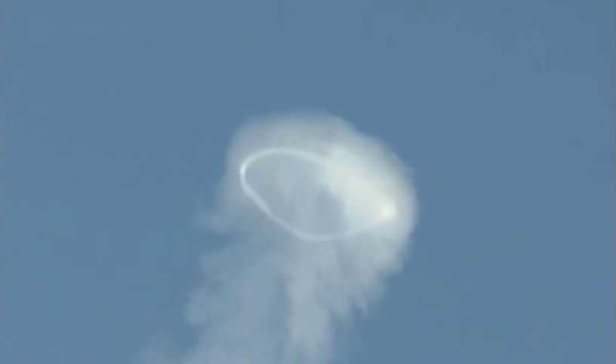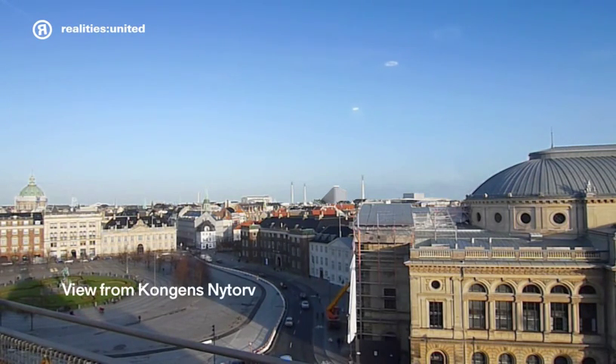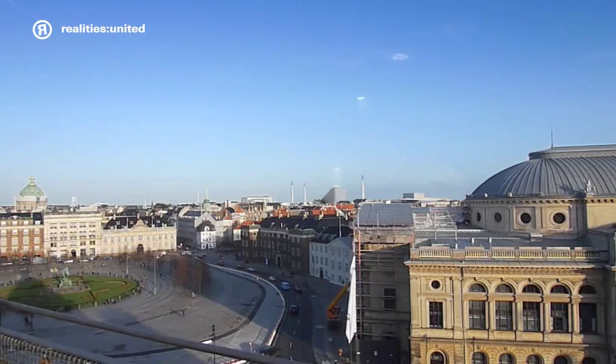The smoke clouds reinstate an archaic communication method to transport a simple fact: exactly 250 kilograms of carbon dioxide have just been released into the atmosphere. On a clear day, this message will be broadcast throughout the city — approximately 1 million of them per year, released as an endless stream, ring by ring, into the atmosphere.